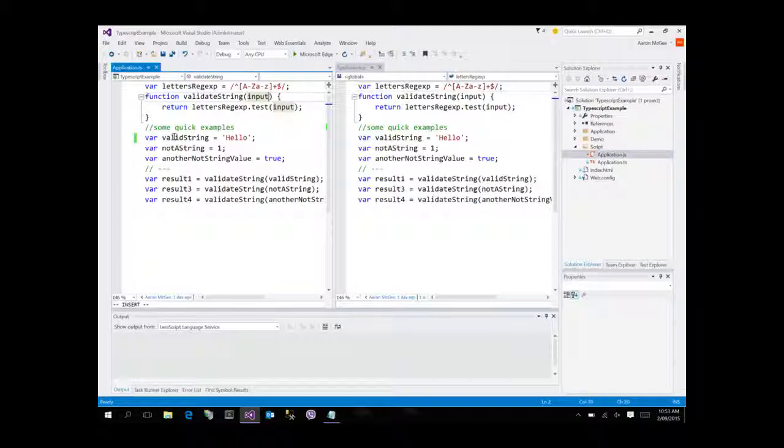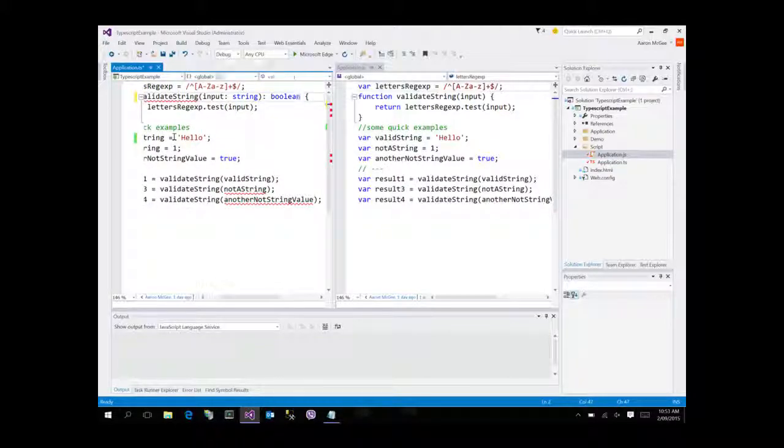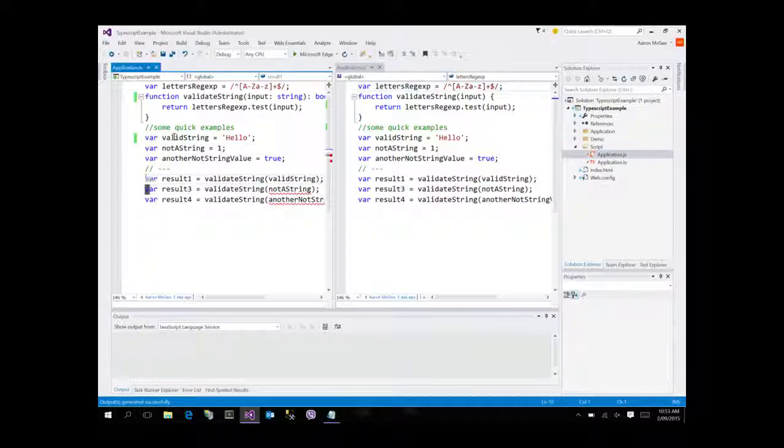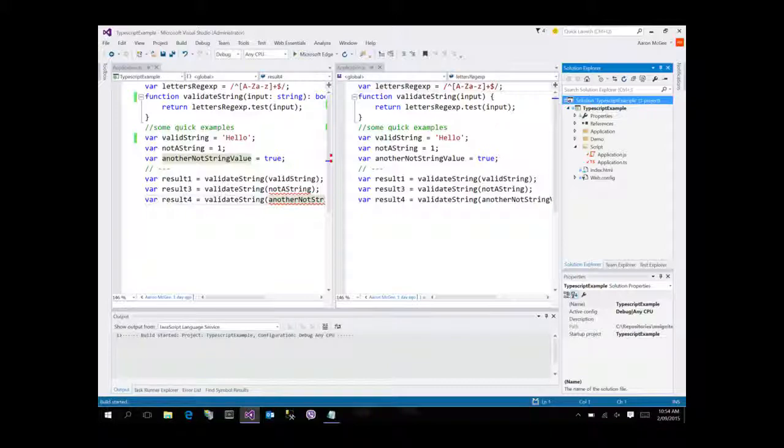So first of all, we're just going to give some types to this function here. Constrain ourselves to a string type for an input, and it'll return a Boolean. Notice that as we've added the string type to our input, we've got red lines underneath two of our invocations. The parameter we're passing into the second of these is being passed an integer, or in TypeScript terms, a number. Similarly, this here is not a string, it's a Boolean. And so we have the red lines, and if I were to build this, naturally we get build errors.